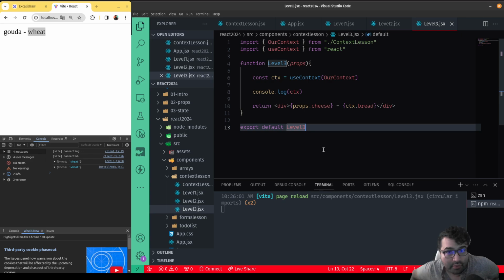Now, should you always use context? No, because the problem with context is that it's harder to understand. When I look at props, I always know props is coming from the parent component. So if I'm looking at somebody else's code and want to know where that variable is coming from, I just go to the parent and examine where it's coming from in there. So I can trace back my steps.